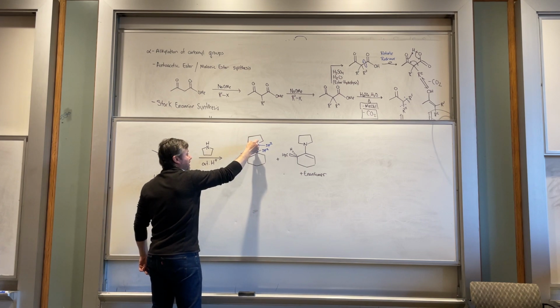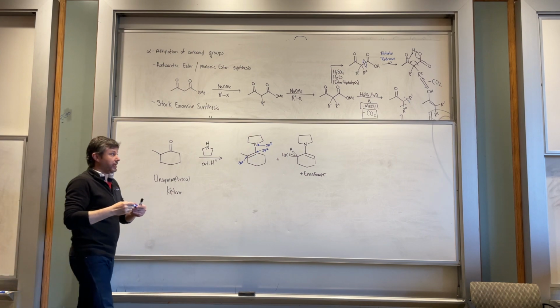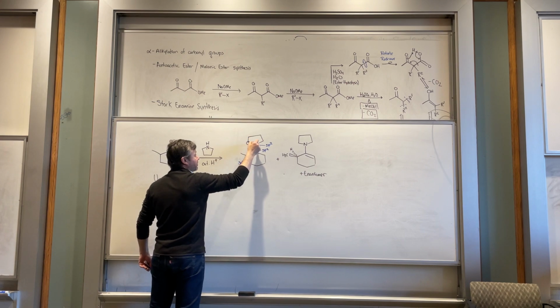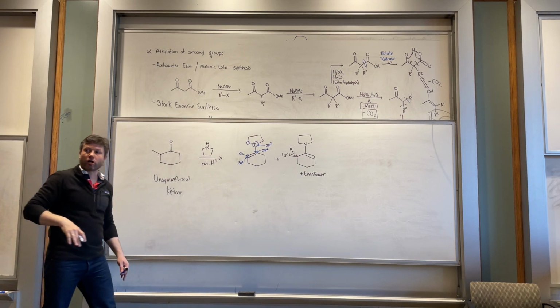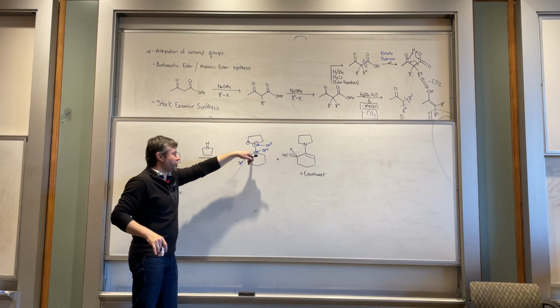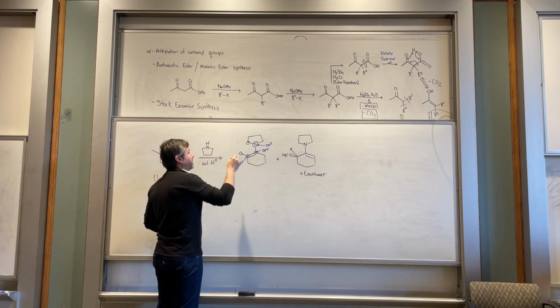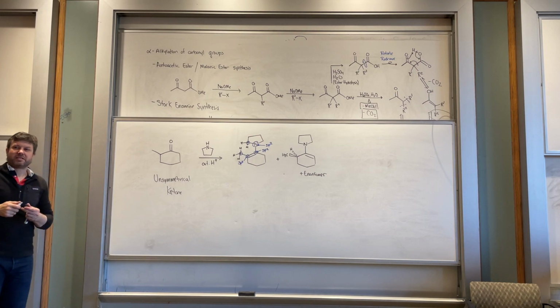That means this nitrogen, this carbon, and that carbon are all trigonal planar. They're all in one plane, and anything attached to those is also going to be in one plane. So you have this five-member chain, 1, 2, 3, 4, 5, existing in one plane, and then coming off of this carbon you have 2 hydrogens, and coming off of this carbon you have 3 hydrogens. Anybody see a problem with that?